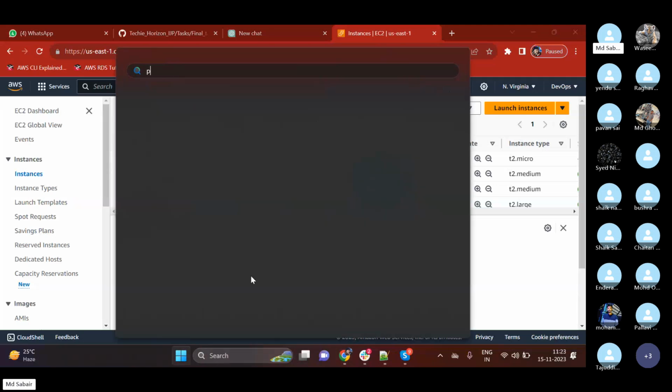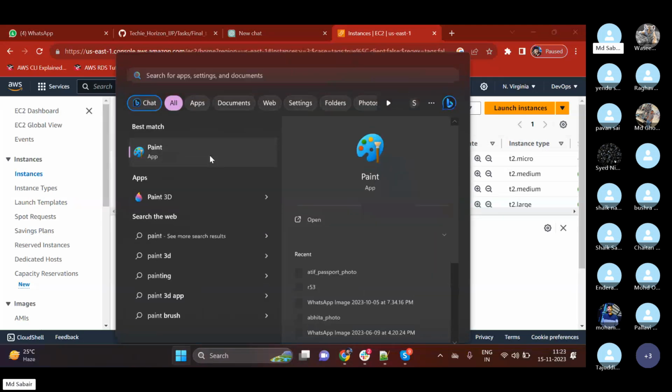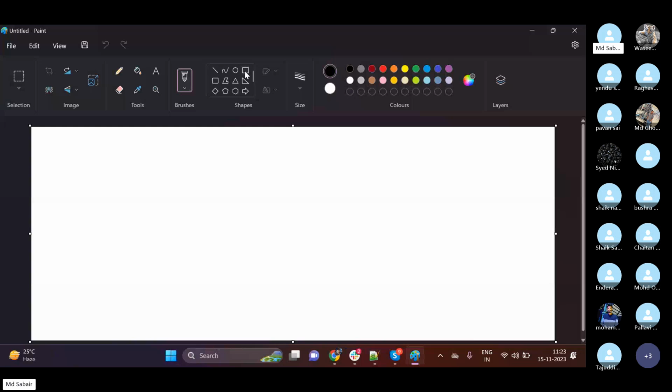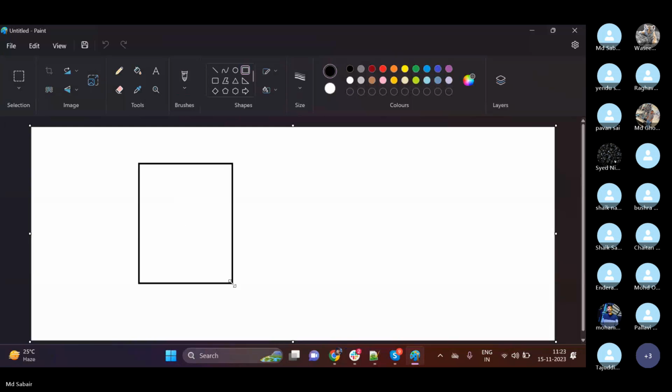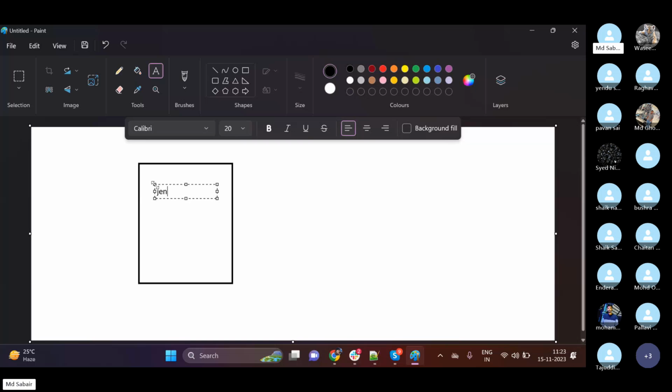Okay, so in general, we can have two different types of configurations. For example, we are trying to install Jenkins, then SonarQube, then Nexus, and then Maven, everything set up in the same box. I mean, one server, one EC2.